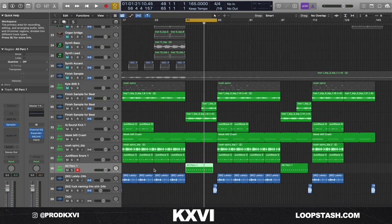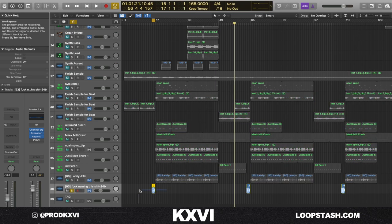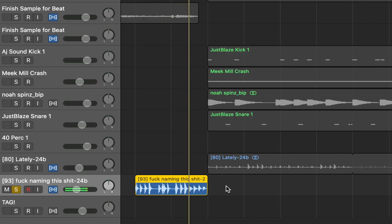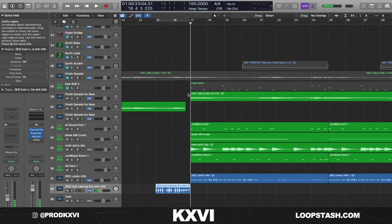Last thing I did was add this little fill right before each time it goes back into the hook. So that just helps the anticipation build.